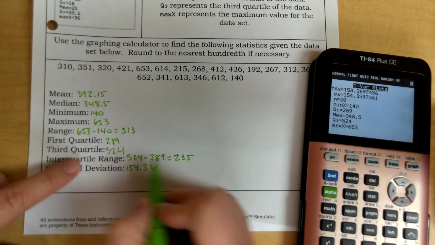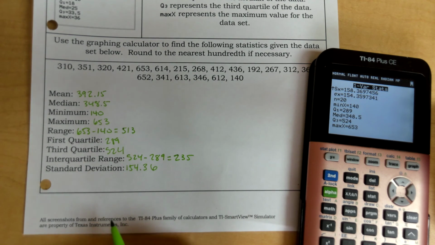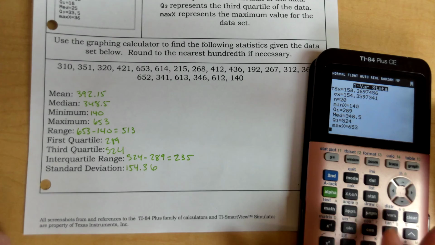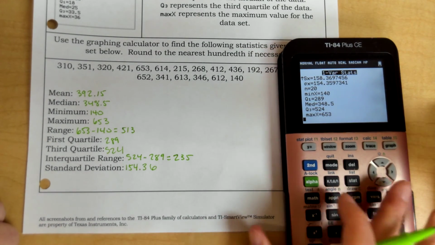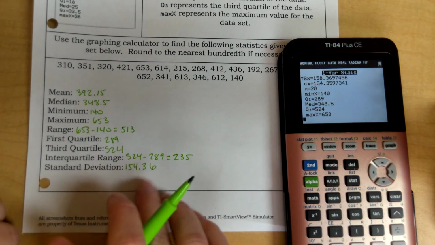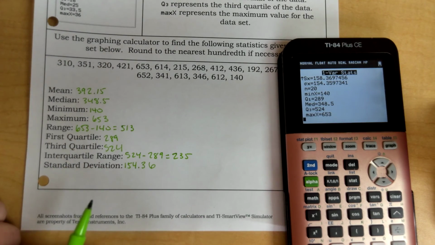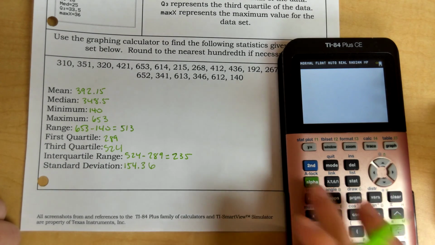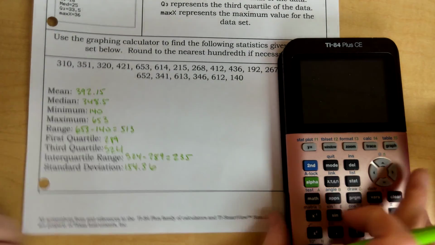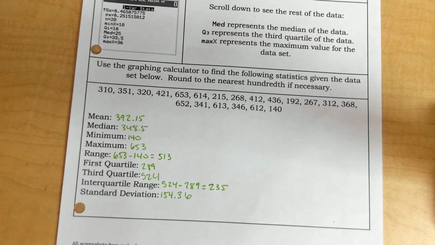235. Okay, so only two very small calculations, a lot easier to use the calculator, faster to use the calculator than trying to find each of those other values, so it just makes life a little bit easier and a little bit faster, but this will just be a good reference sheet for you to keep in case you need to remember how to find any of those values.